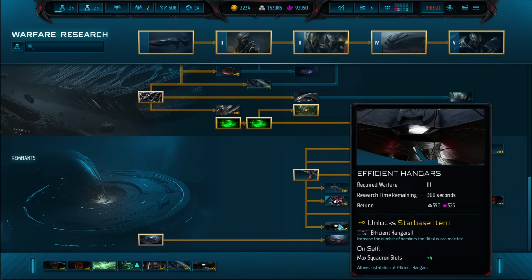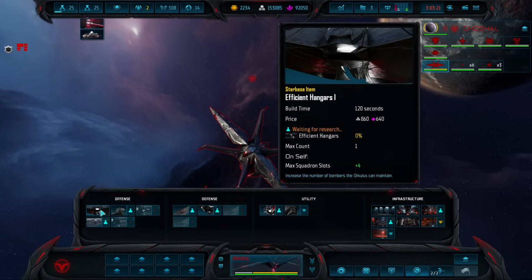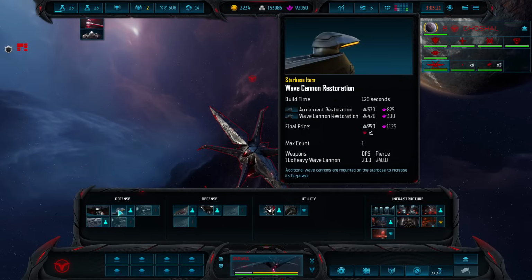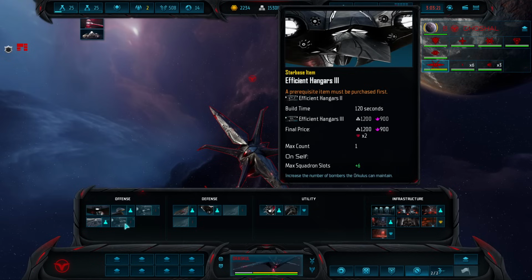Let's look at the efficient hangars. Yep, there is tech for it. Never mind then. If you get the tech, you could go ahead and do that. And then there's also a single tech that unlocks both additional wave cannons, which is a great choice for fighting off any of the smaller ships, or phase missiles, which is a great choice for being able to fight off any capital size ships.